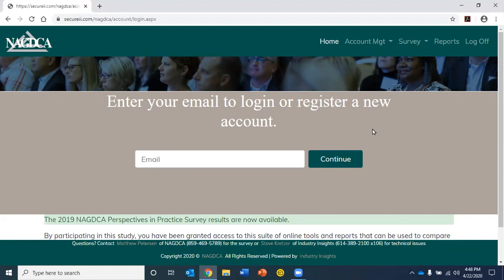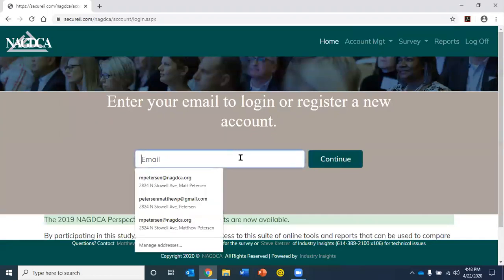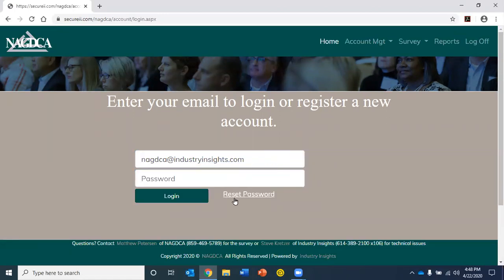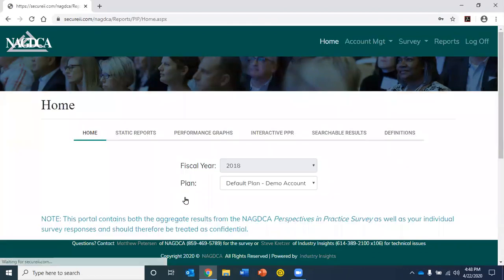Once your data is loaded into the portal, you will receive a prompt through email to create a new login. Also important to note is that no participant level data, none at all, is loaded into the portal. Only plan level data and plan level insights are available. Once you receive your login information and create a password, enter it there. If you forget your password, hit reset password. If not, head to the homepage by logging in.